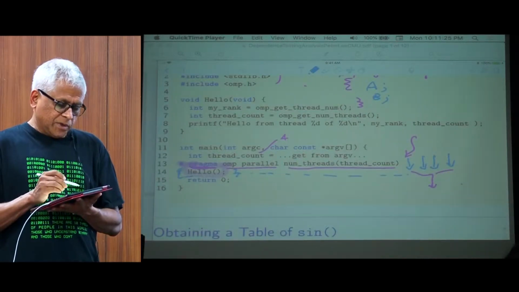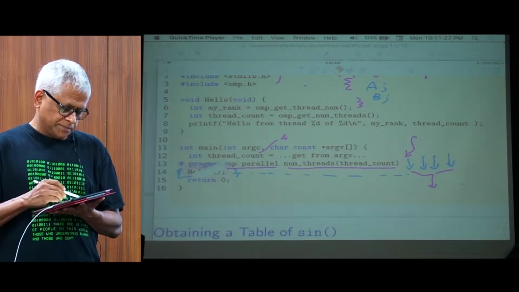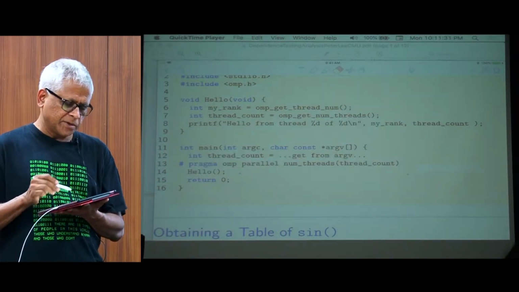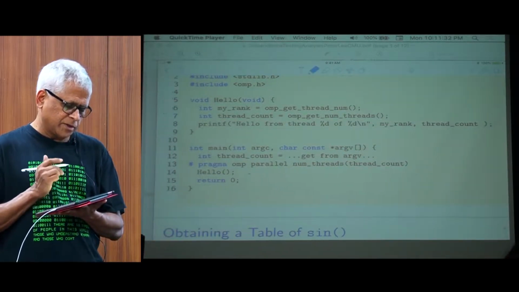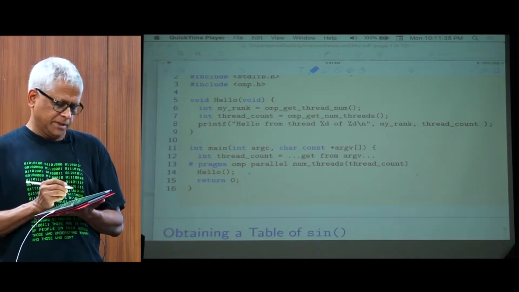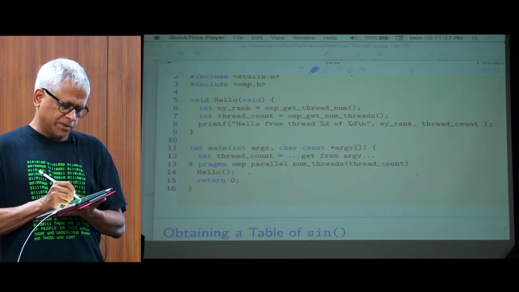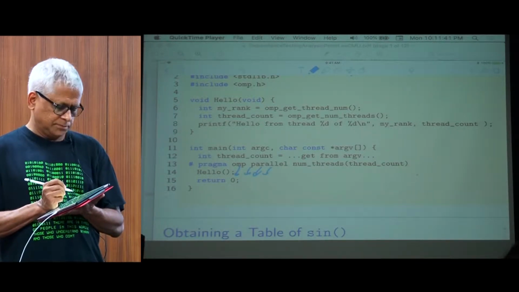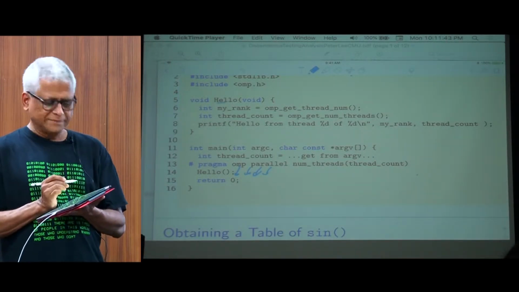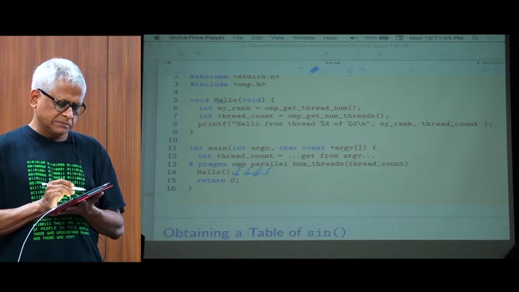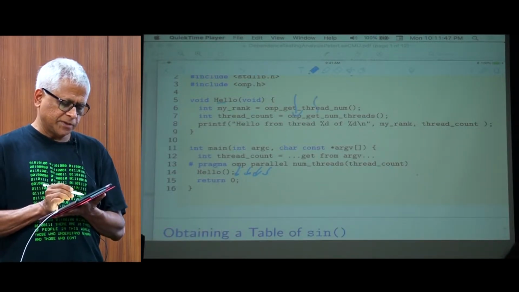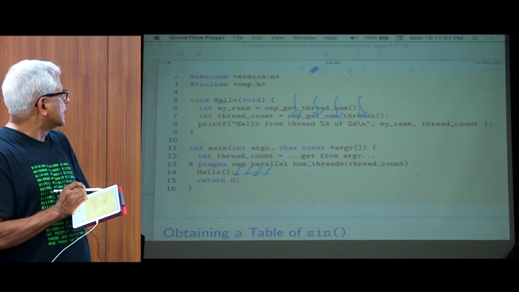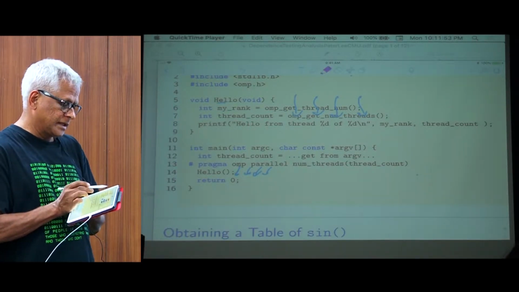Okay, so there is already one difference we can notice, and let us see what this program should have done. I forgot to tell you that. So what's the effect of this program going to be? Let us think about it. So 4 threads are going to run the hello work item, which happens to be a function. So each of the 4 threads executes this. They all get their thread rank.